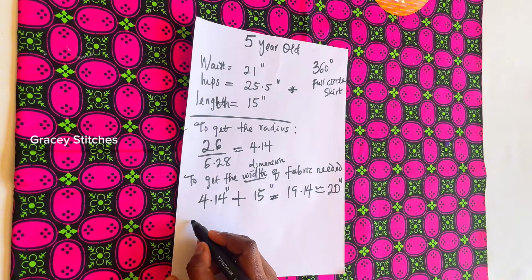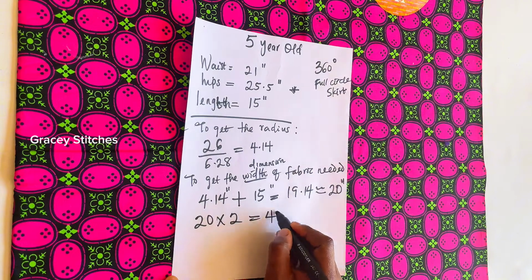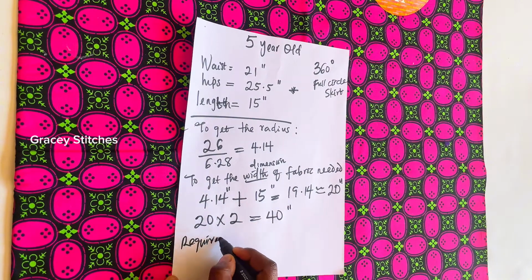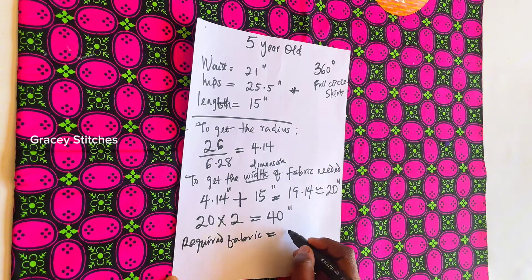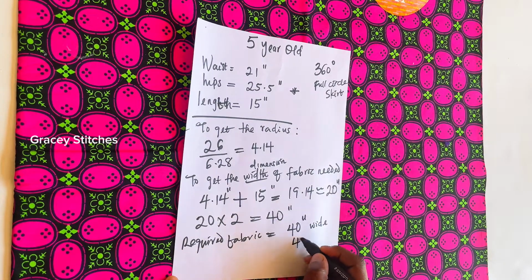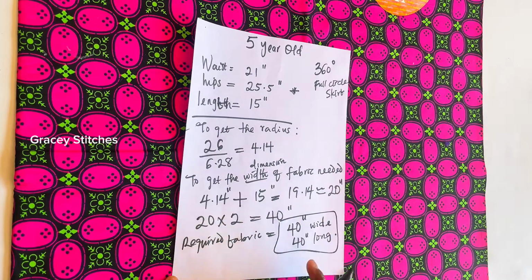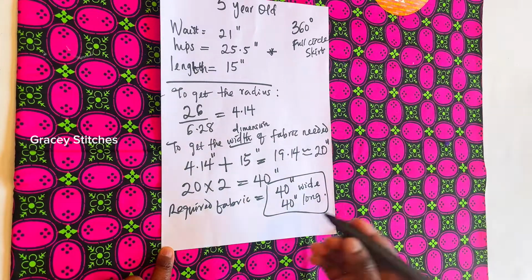Now, multiply what you have, in my case 20, by 2, that is 40 inches. That means the amount of fabric that I need in total for this project is a 40 inches wide and a 40 inches long fabric. It is usually a square fabric. That is about 1 meter of fabric, or just a little above 1 yard of fabric.